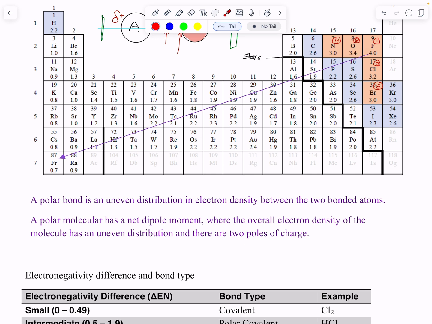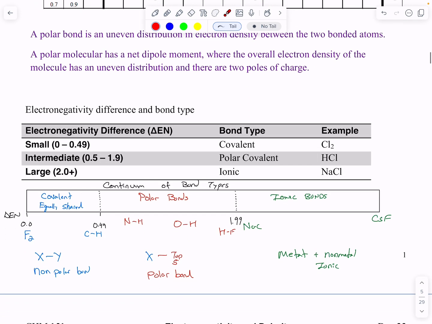Okay. So when the top 5 are involved, as long as it's not the same, right? Oxygen bonded to oxygen, well, it's the same element. The delta EN is 0. I do expect you to know that. But as long as, so O bond to O, nonpolar, but O bond to any other one of these, we're going to call it polar. All right? Even if delta EN isn't quite there, right?